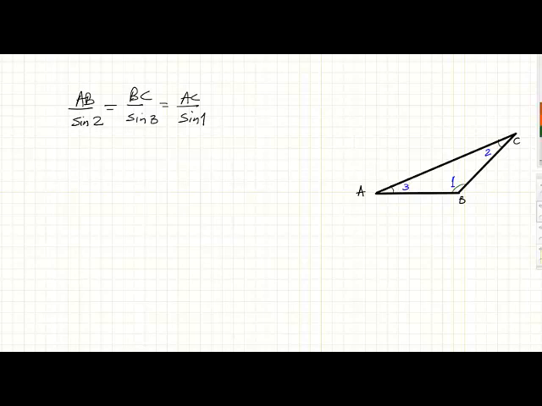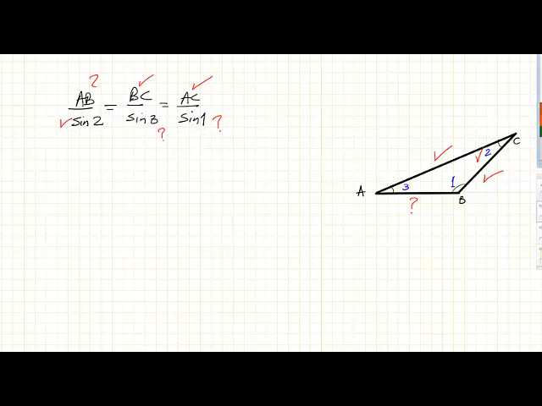Let's take a scenario in which the distance AB is the unknown distance to us, and we know the distance BC, and we know the distance AC, and let's say we know the angle 2 also. So we have three pieces of information. If we look at the equation here, we have AB to be unknown, and sine 2 will be known to us, BC is known as a distance, and AC is also known to us, and sine angle 3 is unknown, and sine 1 is unknown.